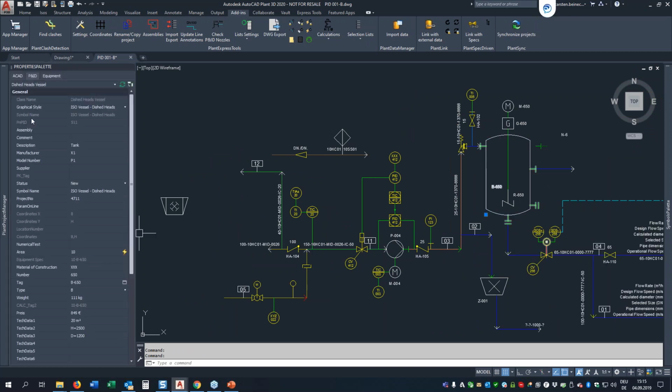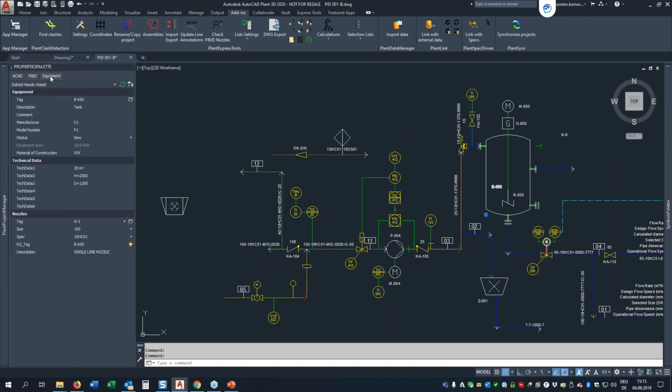In our properties palette, you can define your own tabs, and you can define, if I click here on equipment, which groups, we call it groups, you want to have, and which properties you want to have in each group. So you are completely free in defining how to structure your properties. As you probably know, if you create a new property, it's always at the end, but maybe from a logical point of view, it would make more sense to have it more in the middle or at the top because you forgot it at one point, whatever reason.